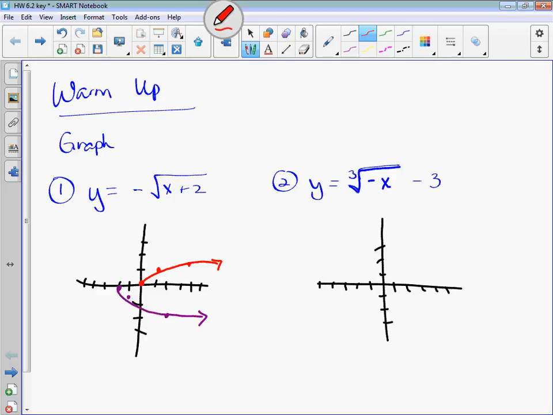All right, guys. Number 2, we also have a flip and a shift, but this time what axis are we flipping over? Flipping over the y, and then where are we going? Down. And then somewhere way up here, and somewhere way down here. My graph is clearly not pretty, but... Oh, I did cubed, not cubed root. Oh, wait! Okay, so like way over here somewhere, and way over here somewhere.